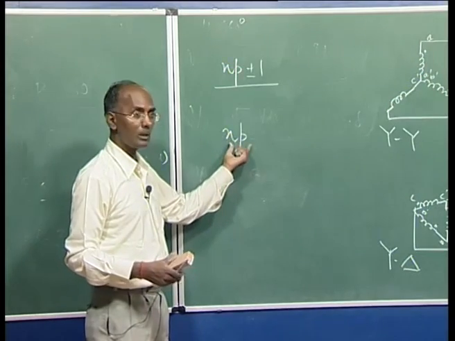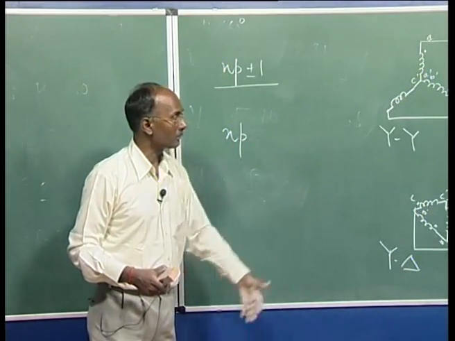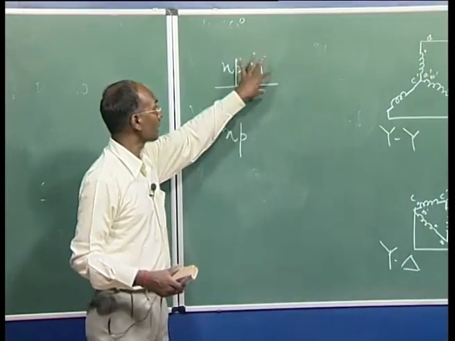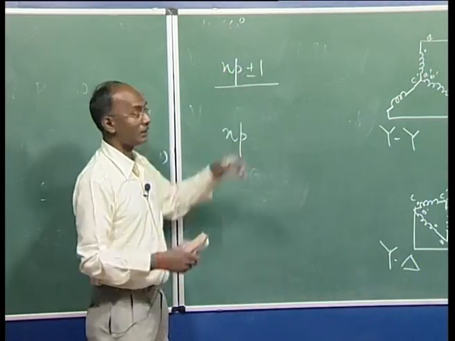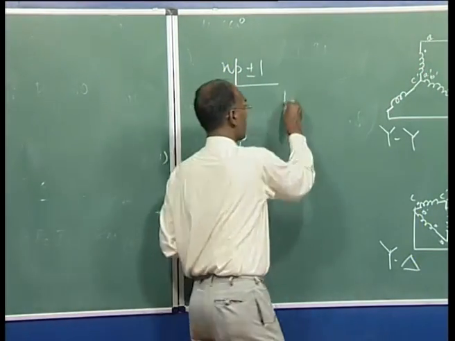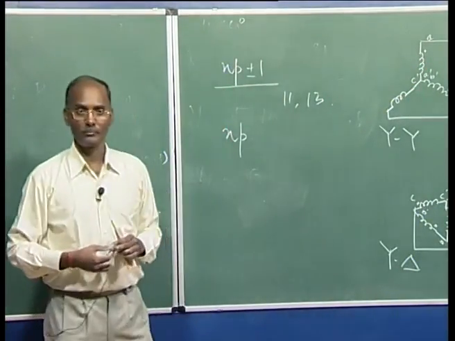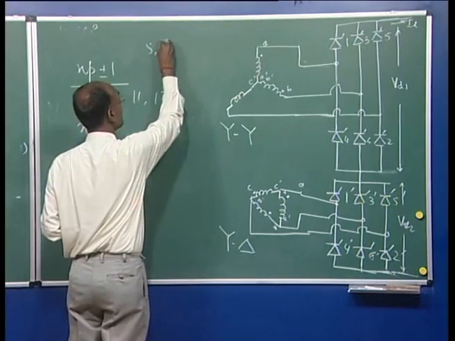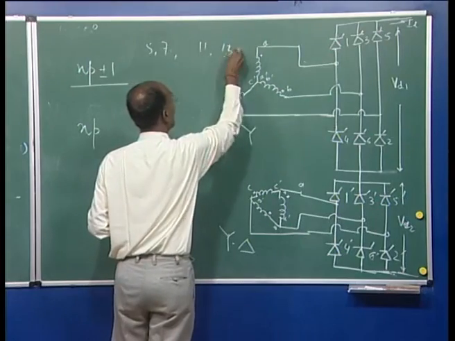Now for a 12-pulse converter, on the DC side you get voltage harmonics at 12, 24, 36 and so on. The current harmonics on the AC side are now 11 and 13, and then 23 and 25 or so. However, if it is 6 pulse, it is the 5th and 7th, then we have 11 and 13 and so on and so forth.